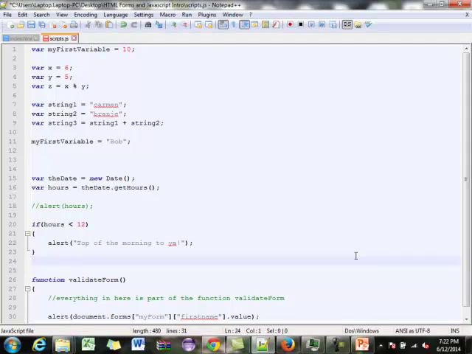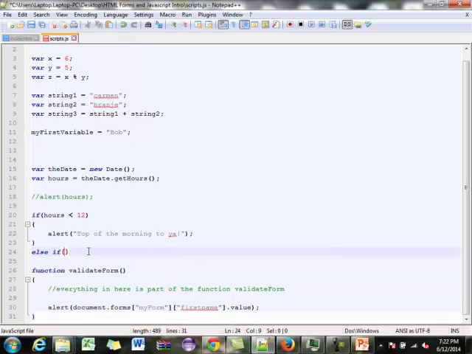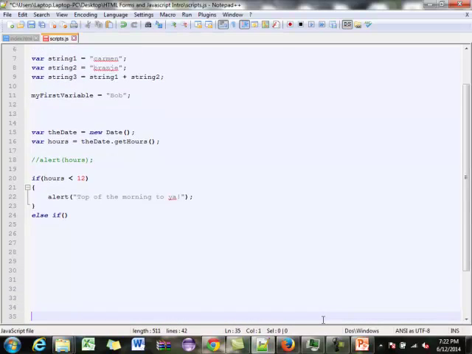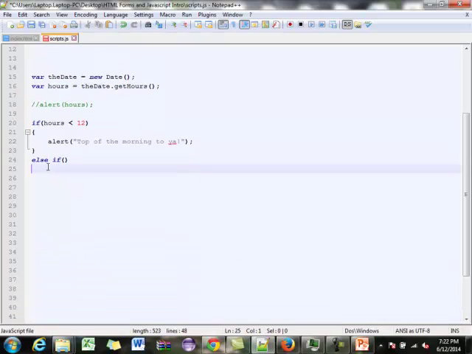Now let's do the next step. So now we'll say else if. If the first one isn't true, let's check another condition. Now we're going to combine two statements. So let's come back to the conditional statement. We'll put our curly braces here, and I want to say something like good afternoon.